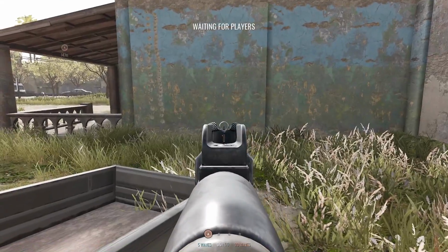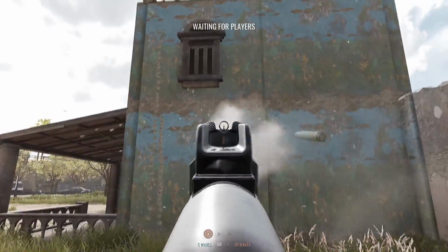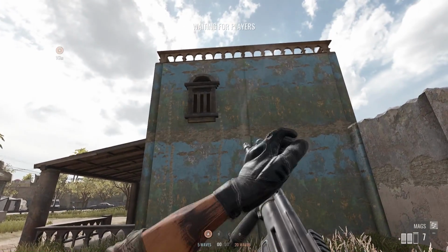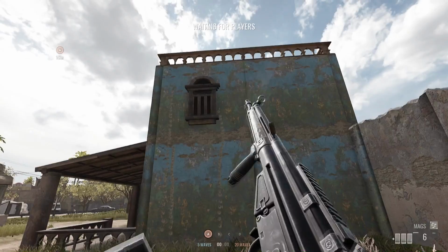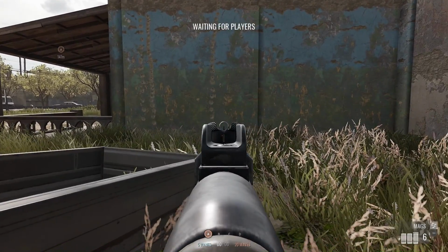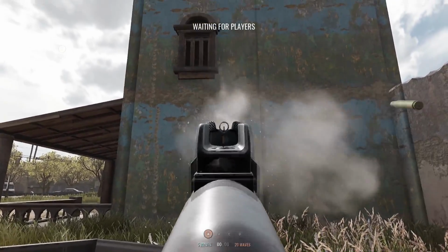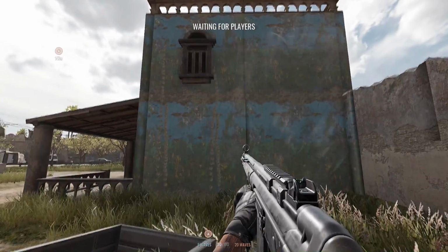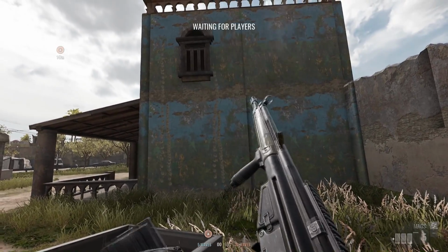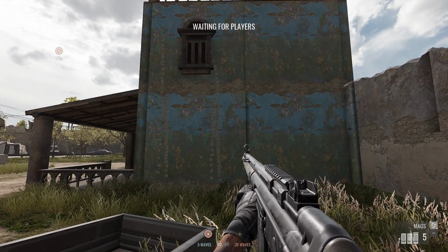Okay, now the same test with the foregrip. Now you can see the recoil is a bit easier to control, but on long bursts the recoil will switch to the right side. Now curiously, the recoil of the weapon while crouching will switch a bit to the left side with the foregrip. This is interesting to see.